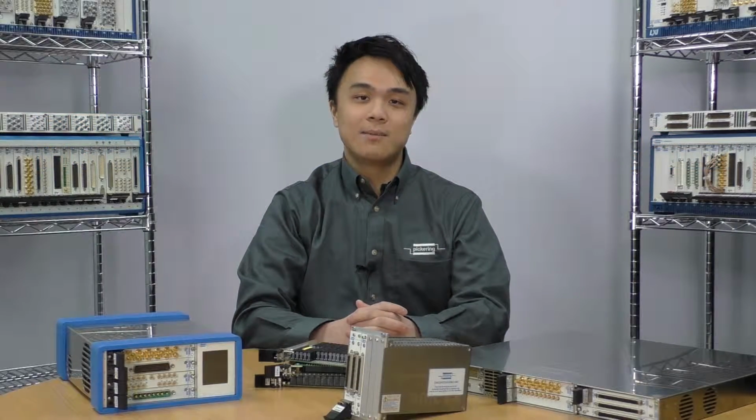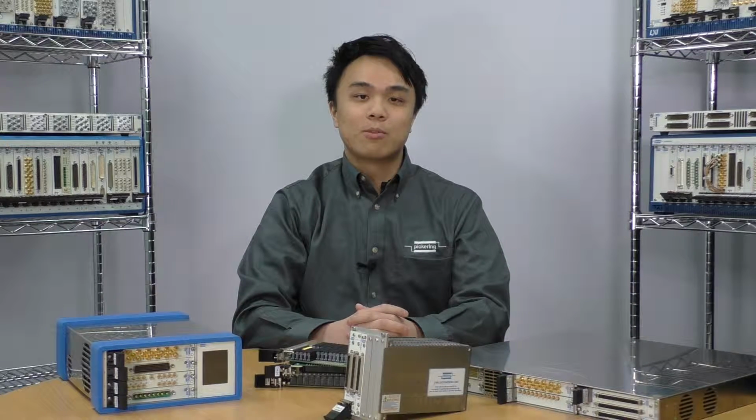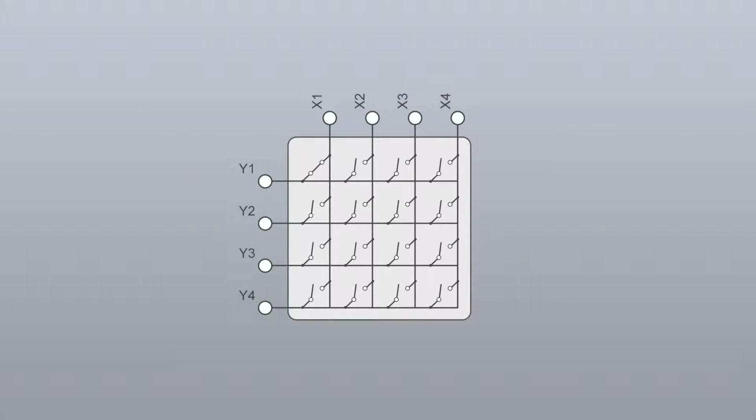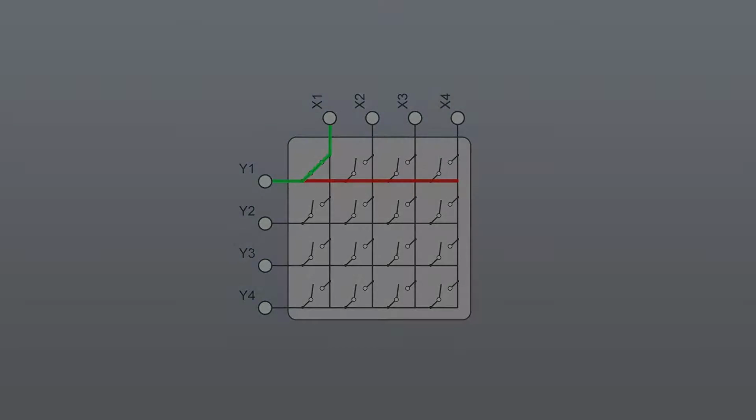A Crosspoint matrix is usually limited to low-frequency operation due to the long internal row and column interconnections, or stubs. This limits the usable bandwidth because of additional capacitance and transmission line effects. For example, with path Y1 to X1 closed, shown in the green path, a stub, shown in red, appears on the line, which limits the matrix bandwidth.